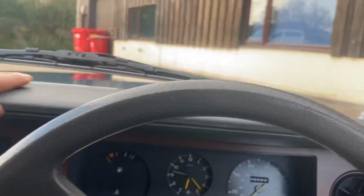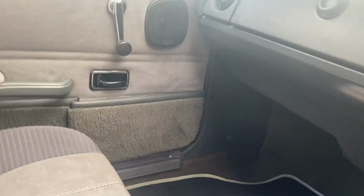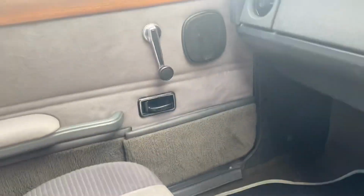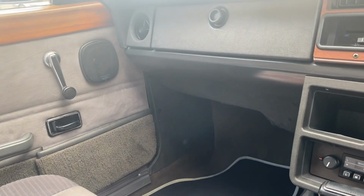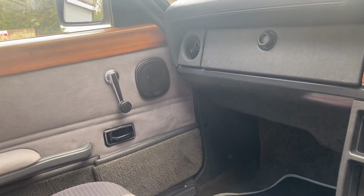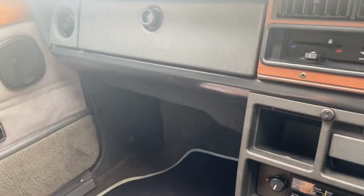The headlining in the car is very good, as are these rear seats, centre armrest. Really fabulous plastics. If I'm being fussy, you've got a minor crack here at the top of these vents, very common on them, but no such cracks on the rest of the dashboard. Now it's got uprated speakers because these are Kenwood speakers. The Ford speaker used to sit there and it was just like a perforated piece of plastic. I dare say that the Kenwood speakers probably sound a little better than the original ones fitted by Ford, so we will forgive the upgrade, because even if you did have the originals, they would be speakers that were fitted there anyway, so I think we can get away with that one.